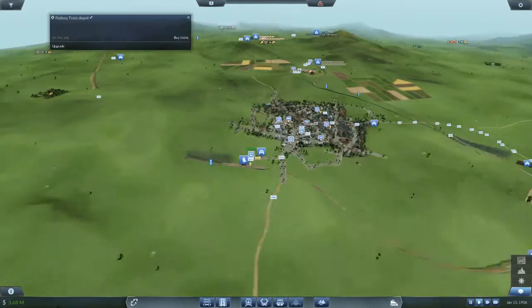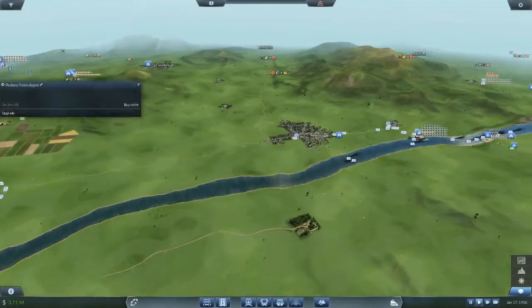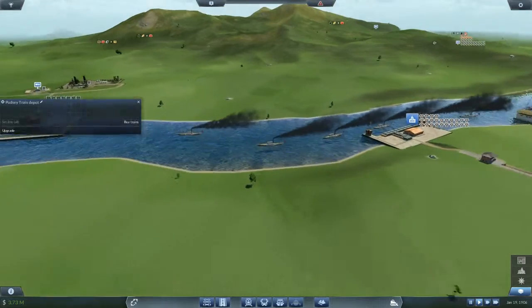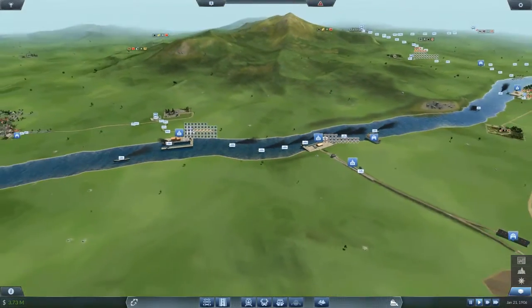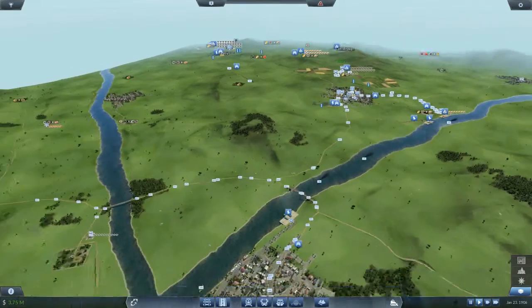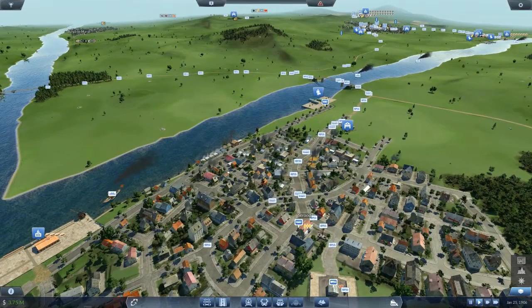Right. So, the ships are coming down. My 4 new ferries are coming down. Here they come. This may not work very well, but we shall see. We shall see. And I need to replace this bus service that's loads and loads of buses going backwards and forwards.